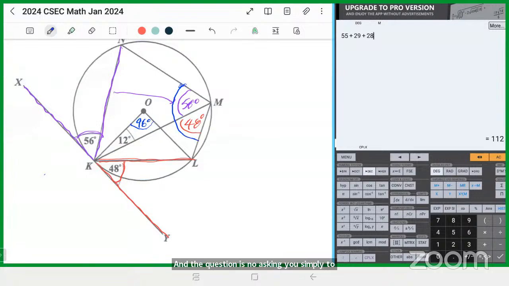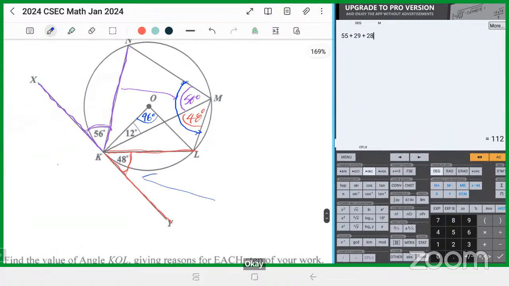They're not asking anything magical. They're asking you to add 2 numbers for 1 mark. That is all. I don't think that is unreasonable. They're asking you to add 2 numbers that you should know just by looking at the diagram, for 1 mark. That's not difficult. You have to know the rules.